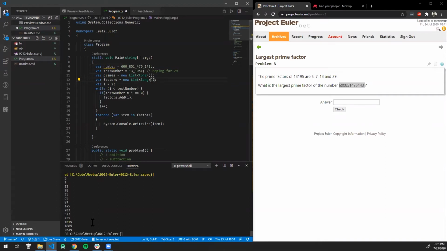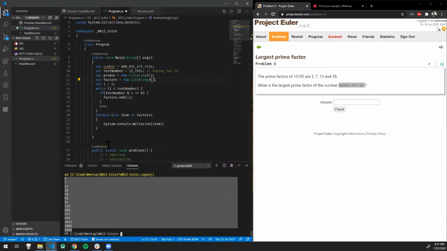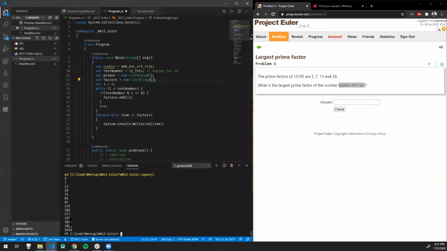Okay, so all the factors that go into 13,195 are there. So what are we actually looking for? We have all the factors, but it's not the prime factors. So we need to figure out whether or not these numbers are prime. It looks like they're all odd, so that's good. Some of these end in 5, and obviously those are not divisible by 2. Ending in 9 might not be divisible either. But let's see. Got to figure out a way to store primes.